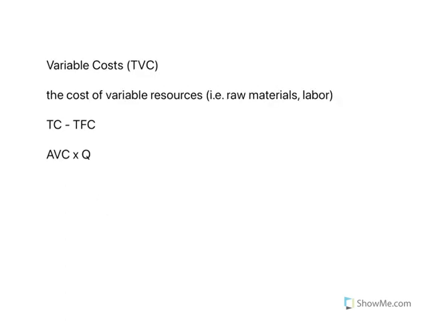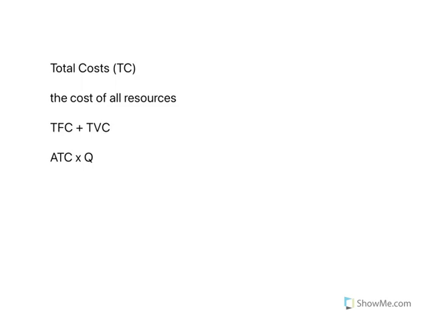The second one is variable cost or total variable cost, and this is the cost of all of our variable resources. So resources that can change, right? We can change the number of them, like our workers, like how much capital we're using, how many hammers, nails, etc. And so to calculate total variable cost, we take our total cost and we subtract out our total fixed cost. Or we can take our average variable cost and multiply it by our quantity produced. Okay? So again, fixed costs go for fixed resources, variable costs, the cost of variable resources. And if we add them together, we get total cost, or TC, which is the cost of all of our resources put together.